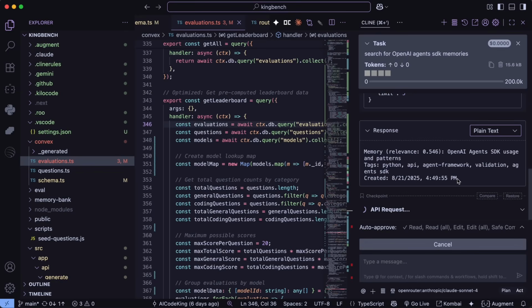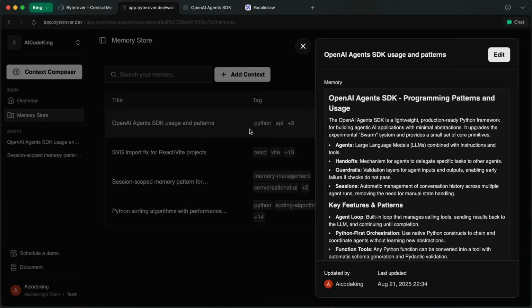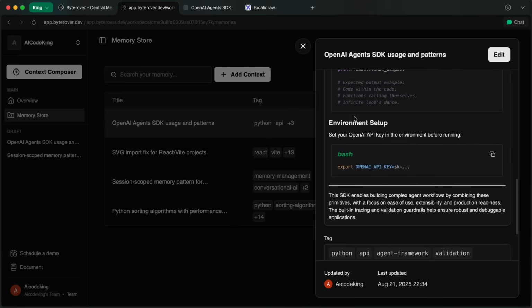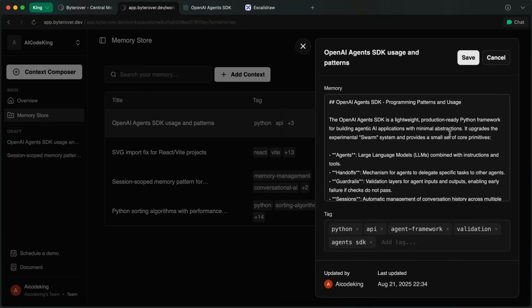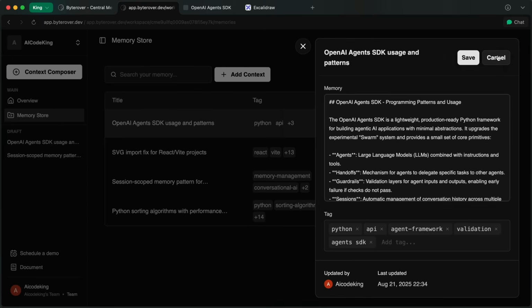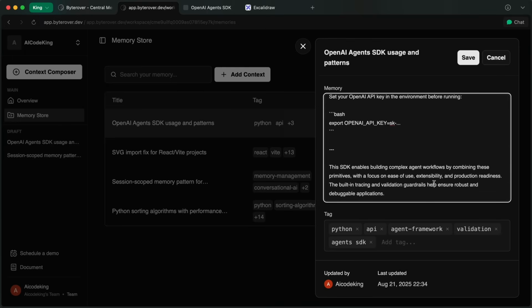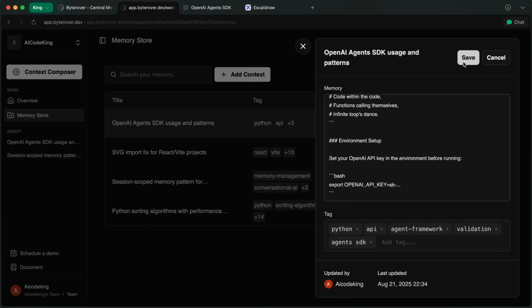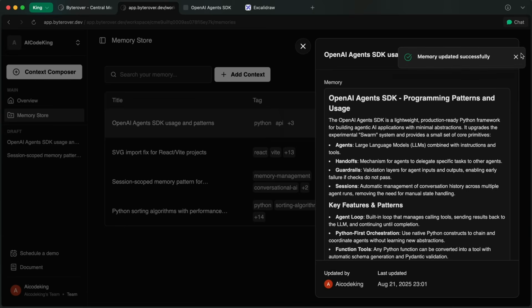You can now also see the created memories in the memory store in the panel. And here's another new feature. It now allows you to create, read, update, and delete memory entries directly. So, you can just go to any of the memories here, and then you'll see this new edit option. This allows you to edit the memory accordingly. You can edit anything in it and update it according to your needs, and then make it work accordingly.